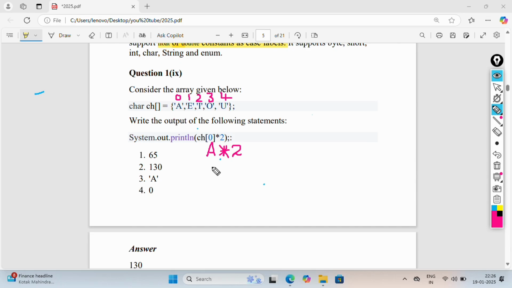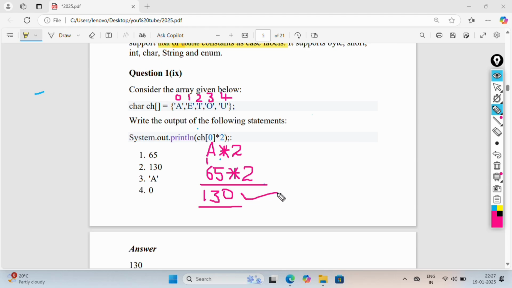You know the American Standard Code for Information Interchange. It has given every letter or token a value, out of which the character A will have an ASCII code of 65 and small a 97. So you know all those things. So do substitute the character A's ASCII code 65. 65 into 2 is 130.